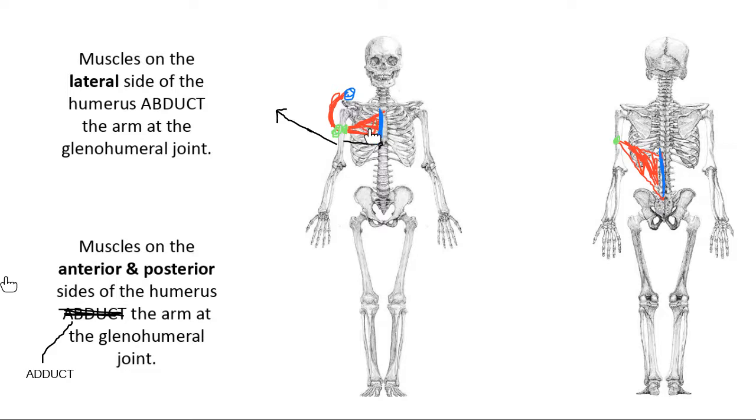So muscles that live in the front attach to the medial side, they're more toward the middle of the body. Muscles that live on the back of the body, they're more toward the middle than the arm is. If you're lateral, you pull things away from the midline. If you're medial, you're found medial to the arm or the leg or the wrist, you're going to adduct. You're going to pull things back toward the middle.